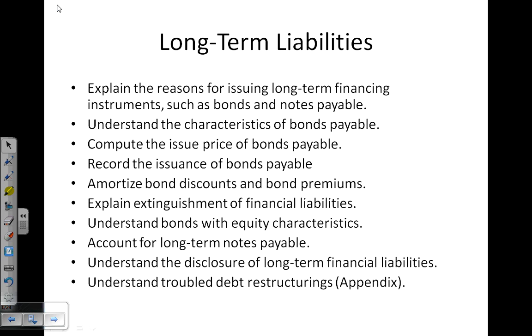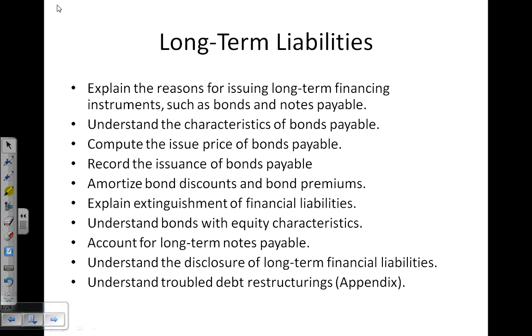And right, you really have to be able to do this. You have to be able to compute the issue price of a bond payable. You have to record the issuance. You have to be able to amortize bond discounts or premiums. Those are going to be a must. You're going to have to do that for the exam. You're also going to have to explain the extinguishment of financial liabilities, basically retirement, through a call provision or just deciding that you're going to retire those bonds.